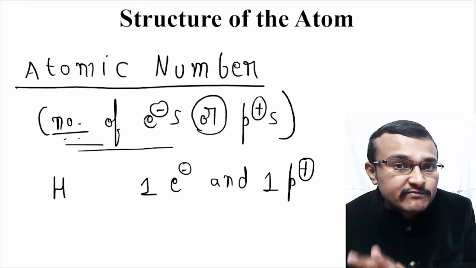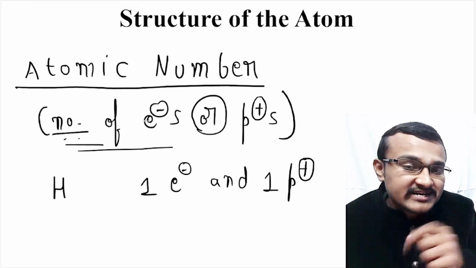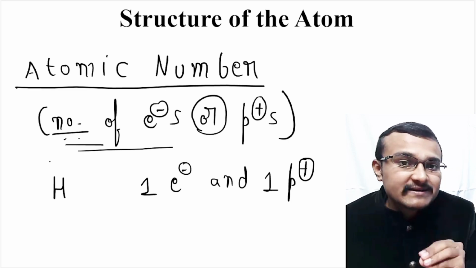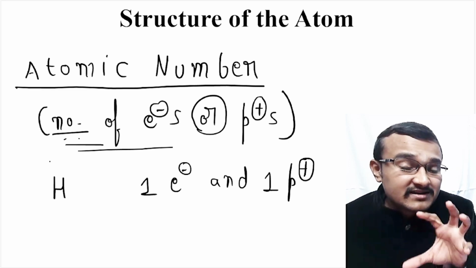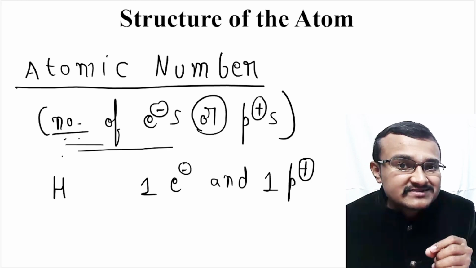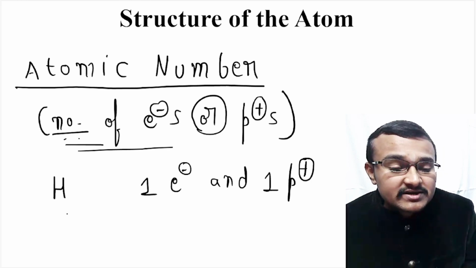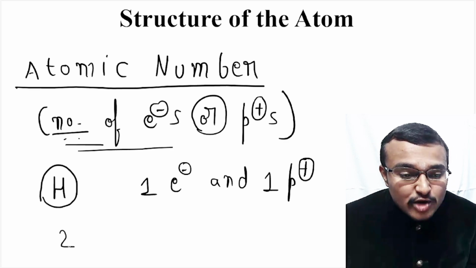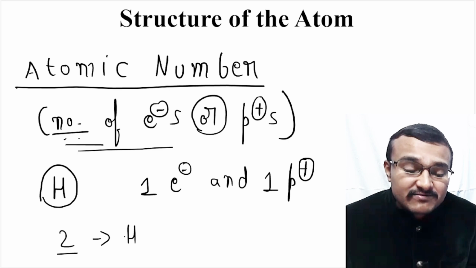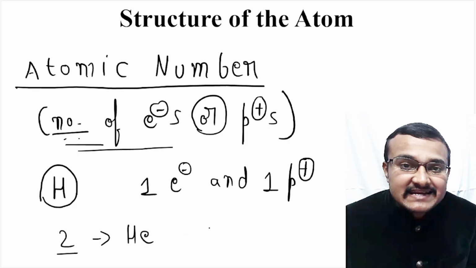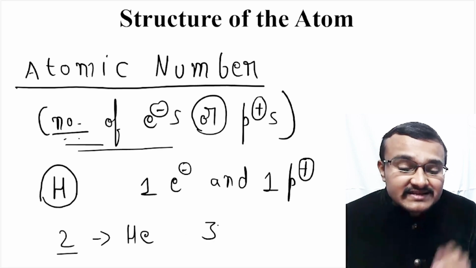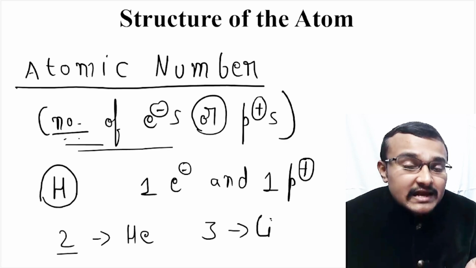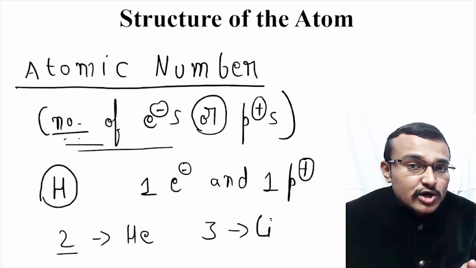So this number of protons or number of electrons will define the atomic number of a particular element. Only based on this atomic number, the chemical characteristics of an atom vary. If you consider 1 as your atomic number, then that is related to the hydrogen atom. Now if the atomic number is 2, this represents the helium atom. If you consider atomic number 3, then that corresponds to the lithium atom. So on in the periodic table, every element has a unique atomic number.